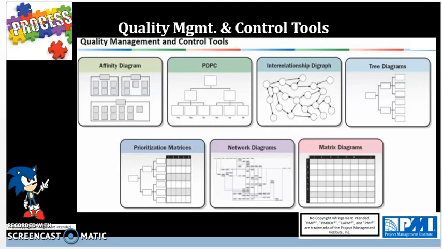Then you have prioritization matrices, which define the issues and alternatives that need to be prioritized for decision items and given a priority score through the use of multi-voting from ideas gathered during brainstorming. Then you have activity network diagrams and process decision program charts, or PDPC, which define a goal and the steps involved, useful for contingency planning by having countermeasures when a step fails during a process.